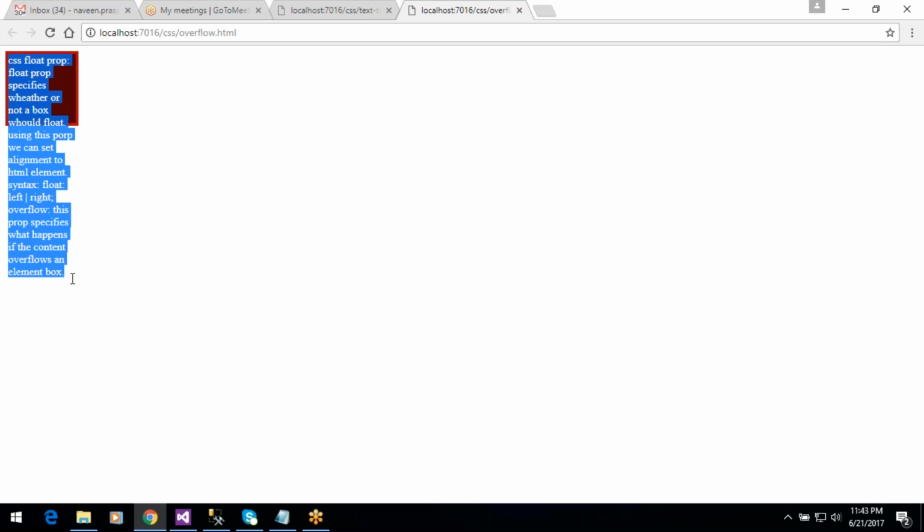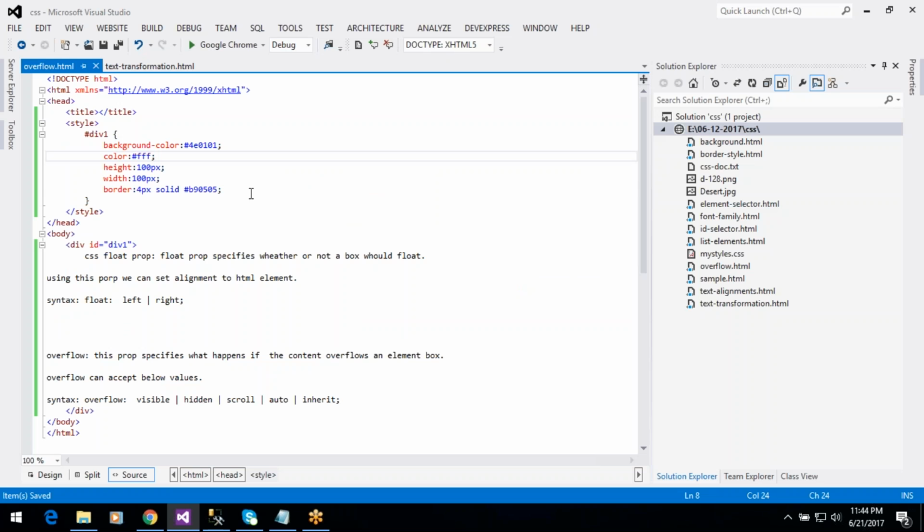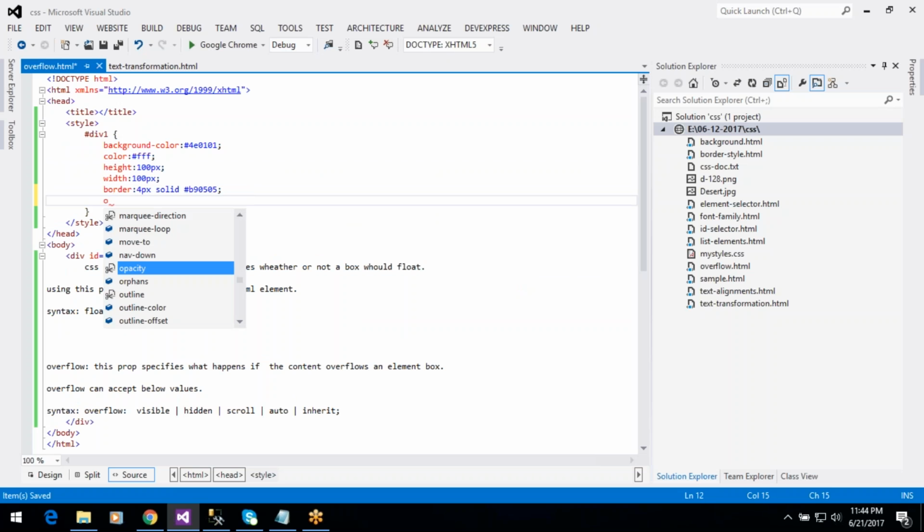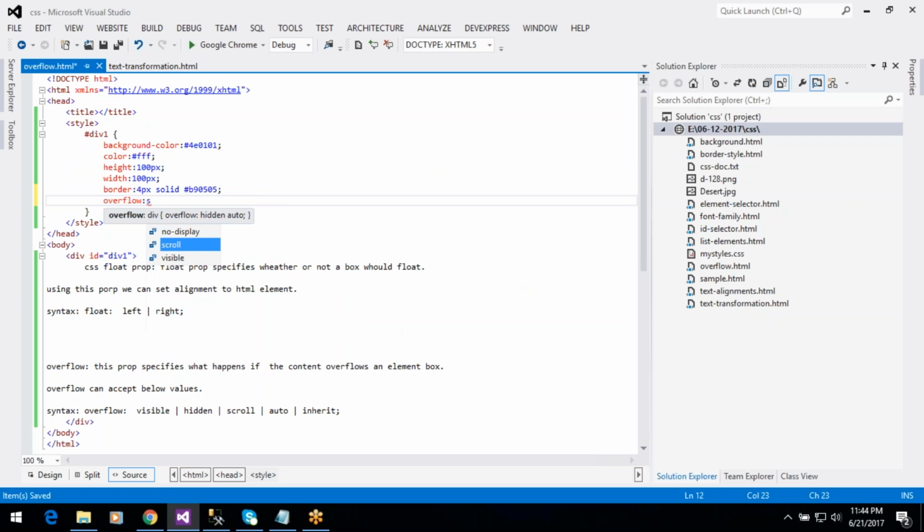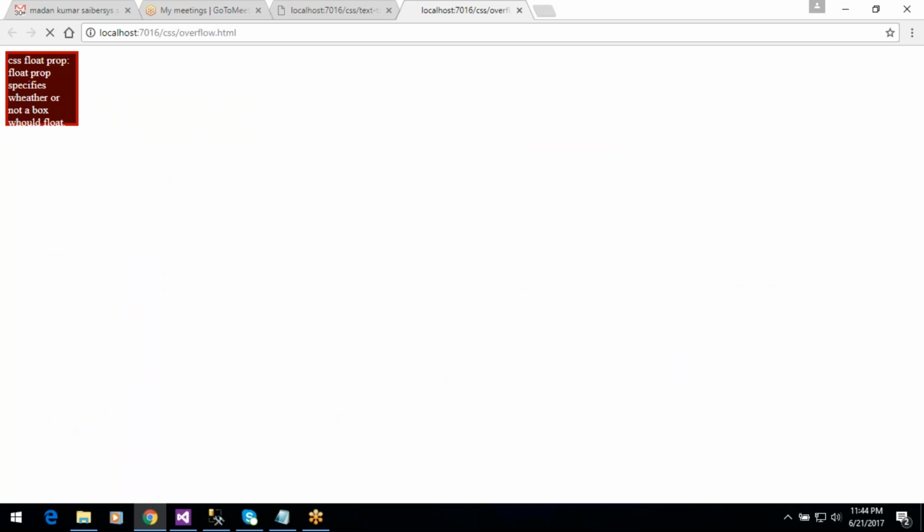Without overflow the content spills out, so use overflow: scroll. Then the scroll is applied to the div tag, with left scrolling and top scrolling.